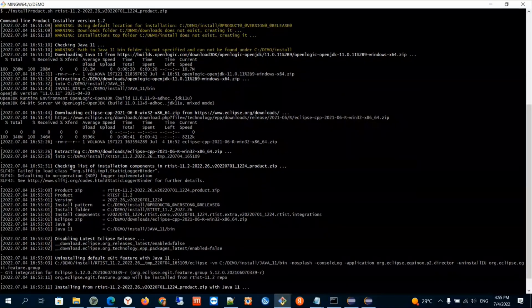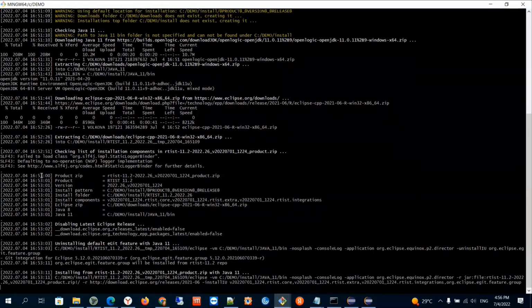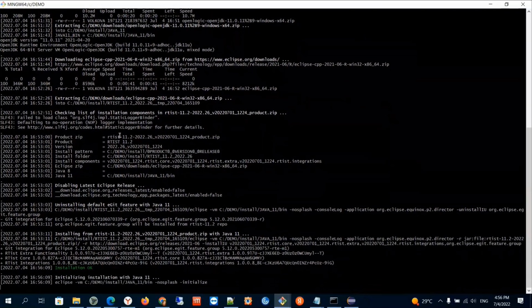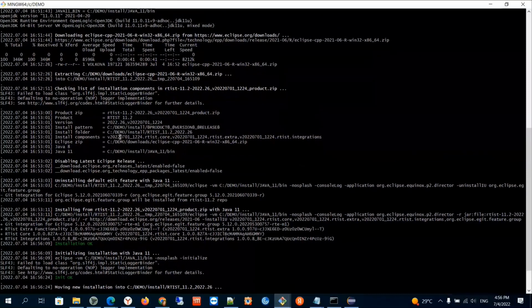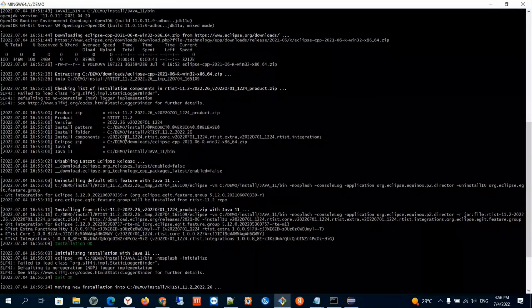So one more thing that the script is doing is checking the list of installation components in the product zip, and you can see here next there is information printed on what is now being installed, and which is the install folder and which are the install components. So you can see that the install component names have a timestamp in the beginning, and for different product deliveries, the timestamp is different.